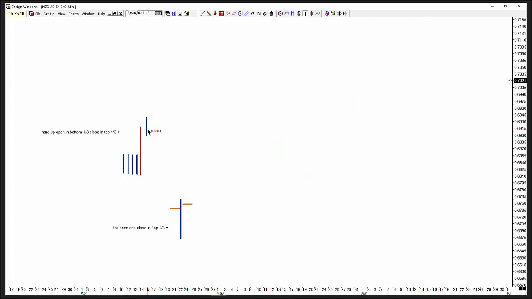All right, so let's define gap. Gap is real easy. I want to see a space between this bar and the bar after this one, the bar after the wide range bar. I want to see a space in here. See, there's a space, there's a gap. If this guy scouts all the way down like this, it's not a gap. If I'm here, it's a gap. Okay? We all good on gap? Pretty easy?